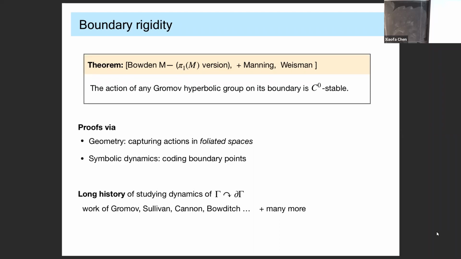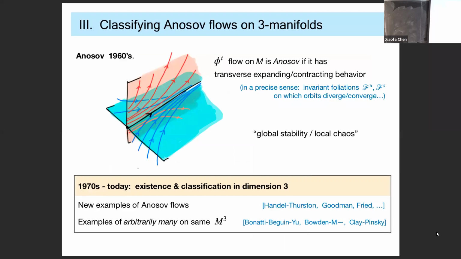To conclude, I want to talk very briefly about project number 3 that uses boundary actions, or rigidity of boundary actions, to approach a totally different question. So if you take nothing else away from the talk, perhaps you'll take away the point that looking towards infinity can be a relevant and useful tool to prove theorems that you might not expect, things that are not about group actions at all on the surface.